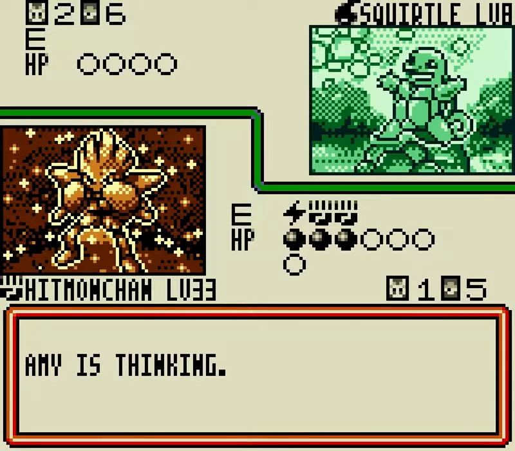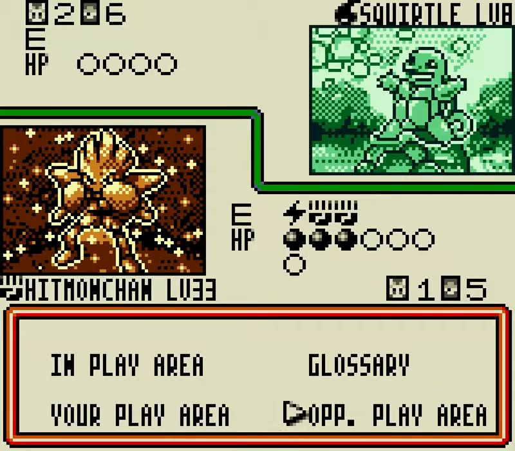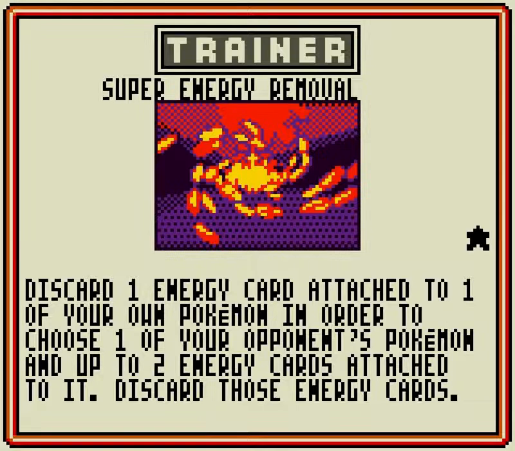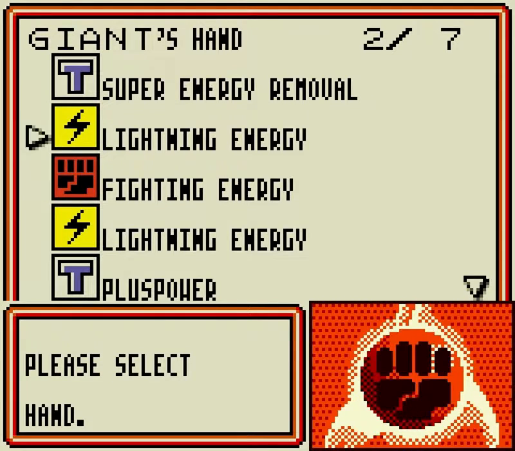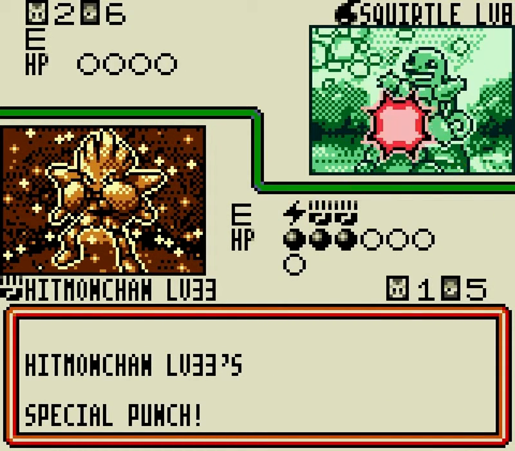Because now she has to place down another Water Energy if she wants to knock us out. And how many are on your... you still spread them out. I think Super Energy removal, you can only discard energy from one of your opponent's Pokemon. You can't spread it out. So let's do Lightning Energy on you, Special Punch for 40 damage, knock out that Squirtle.